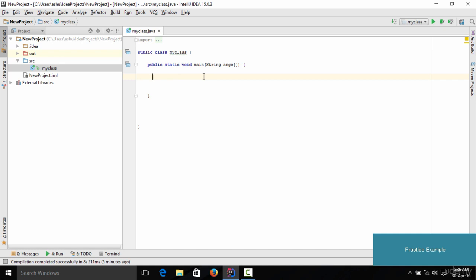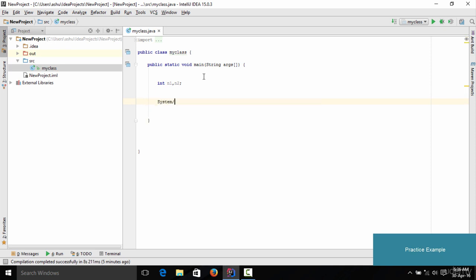As we need to accept two numbers from the user, we need to create two integer variables. So we type int n1, which stands for number 1, and int n2, which stands for number 2. Now let's ask the user to enter these two numbers.